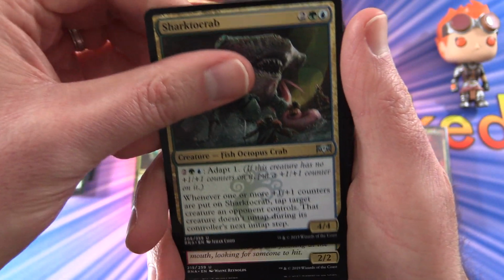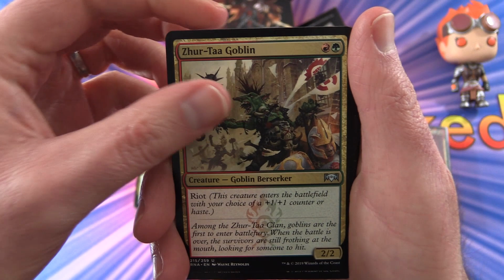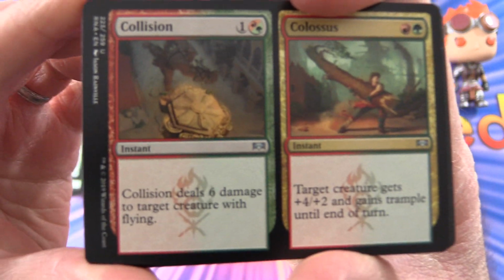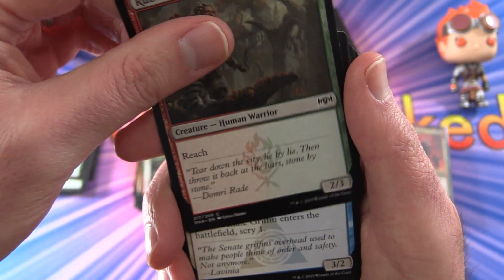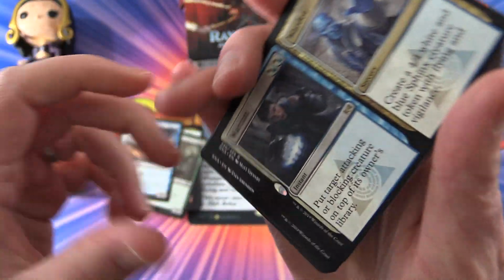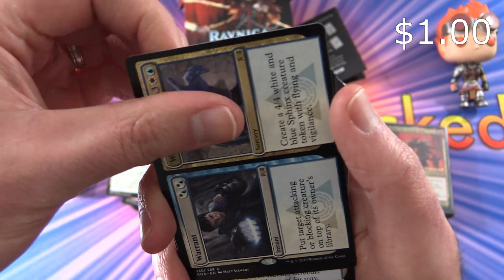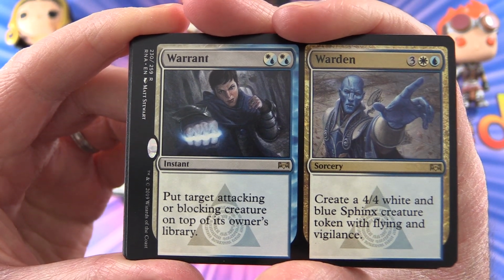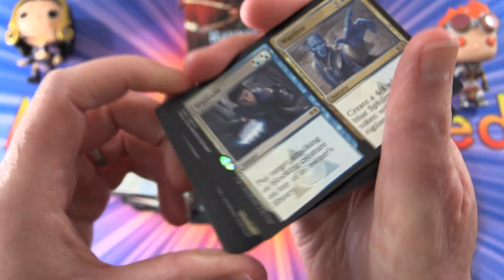Sharktocrab, fish, octopus, crab. Now I'm thinking I probably should have played Simic. Zegana, Goblin Berserker in Gruul. We have the split card, Collision and Colossus, Rubble Slinger. And then on to Azorius, we have a Senate Griffin, another split card, Warrant and Warden. Oh, actually that's a rare, I should have a look at this. So Warrant is put target attacking or blocking creature on top of its owner's library, and Warden is a sorcery for 5, create a 4/4 white and blue Sphinx creature token with flying and vigilance.